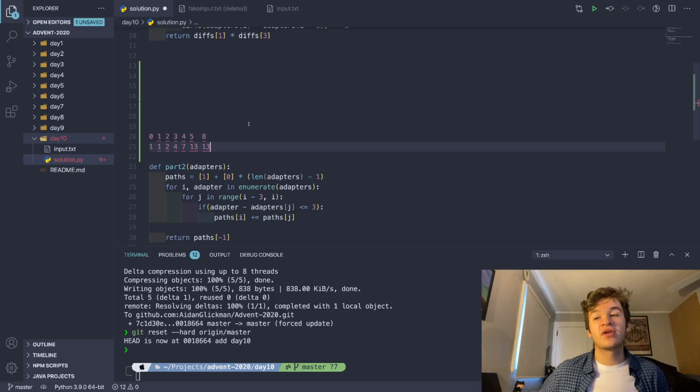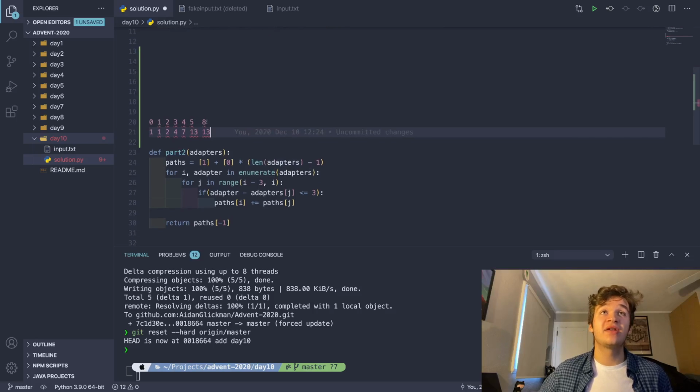You may notice whenever there is a run of just ones, it is actually just a Fibonacci sequence. But then whenever we get to runs broken by either 2 or 3, that's going to break. So that's why I did it like this instead of actually just yielding the Fibonacci number. So eventually we get to our final thing in the array, and that's going to contain how many paths there are to get to that last adapter, and we know that the only way to get to our device is going to be the same way that we get to that final adapter, so we just return that, and that is our answer.